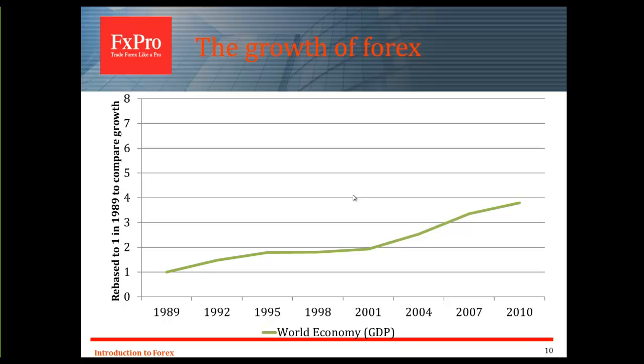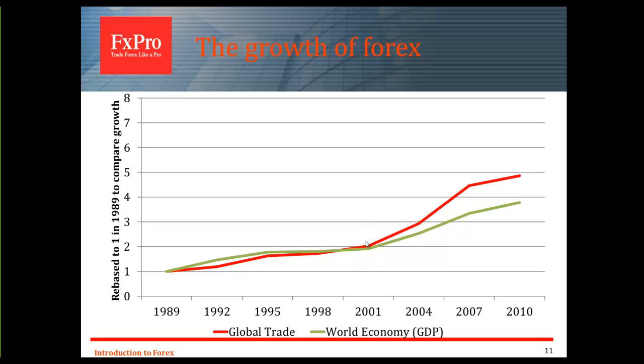Let's just touch on the growth of the Forex market. This is something I put together. It doesn't have the 2013 numbers. I think I did it for a presentation a couple of years ago. But you can see the world economy has been generally growing, and just to keep things simple, I rebased these numbers back to 1989. So if something goes from 1 to 2, the volume is essentially doubling. So you can see that the global economy in green has been expanding generally over this time. You can see that global trade has been expanding even further. So we are trading as a world more and more with overseas countries.